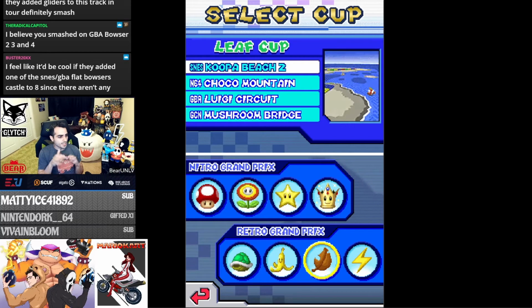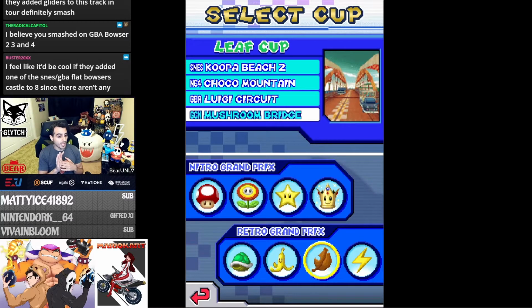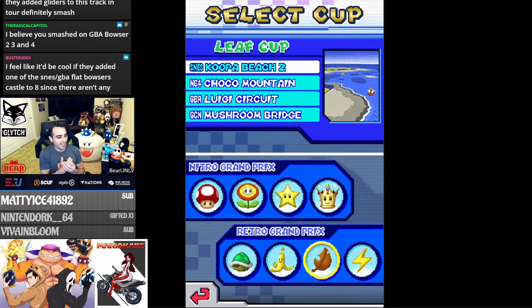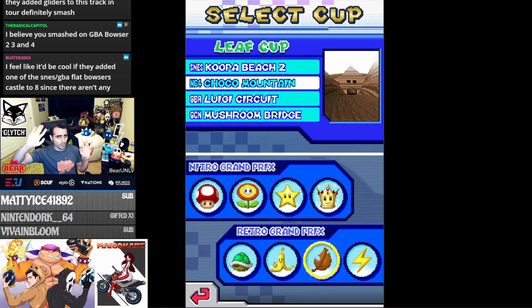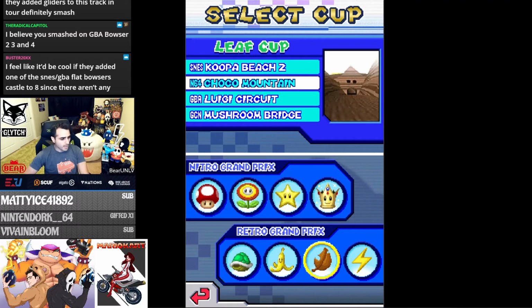And then there is Koopa Beach 2 from SNES, which we loved Koopa Beach, so I'm excited for that. Luigi Circuit GBA, which we love. Luigi Circuit GBA, it's so good. Oh my god, I can't wait to see it in this one. And then Mushroom Bridge, which we actually liked as well. So out of these four, three of them we smashed previously. So let's actually start with Koopa Beach and then go down from there.